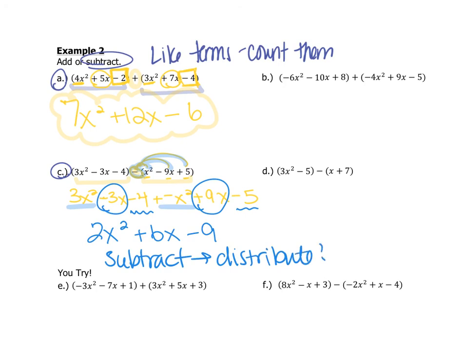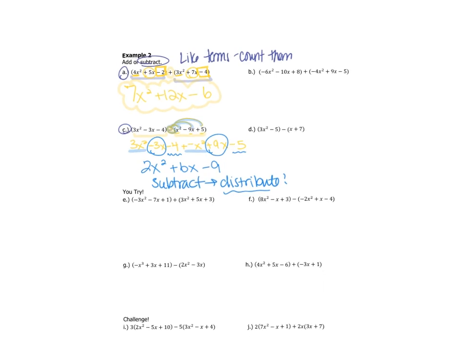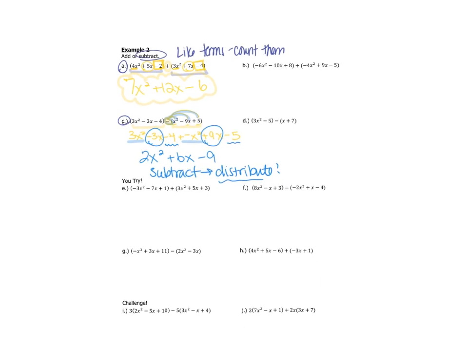All right, so we went over a few things. We went over how we tell it's a polynomial? No negative exponents. They all have to be whole numbers as exponents. It can't have a square root or an absolute value. The degree was the highest exponent, and if there's multiple terms, you add them together. And then we talked about adding and subtracting. Adding was straightforward. We just combine like terms. Subtracting, we have to distribute first, and then we combine our like terms. So I'm going to ask that you guys complete the rest of this worksheet, which should not take you that long, and then submit it under the assignment. And I'd be happy to answer any questions you guys have.